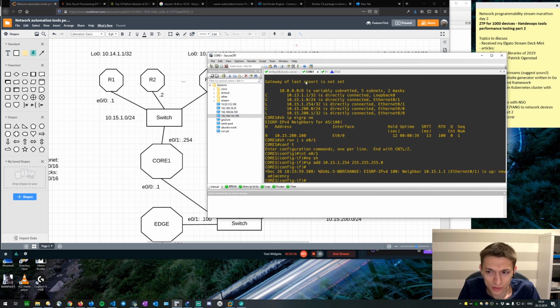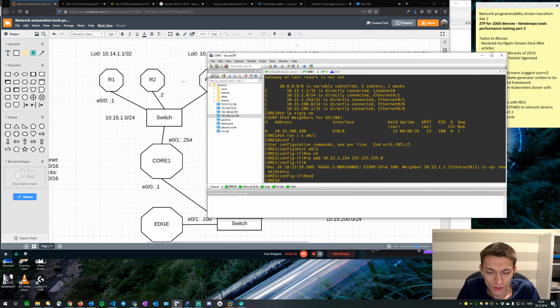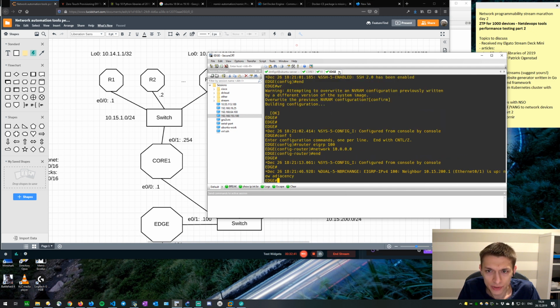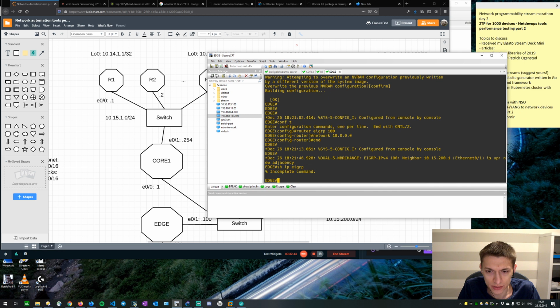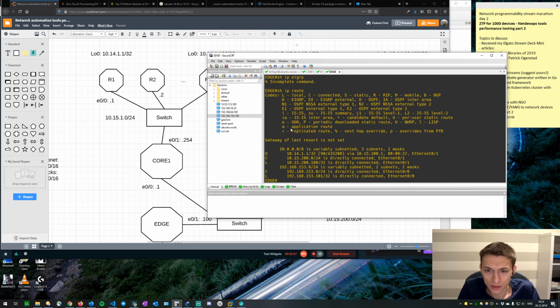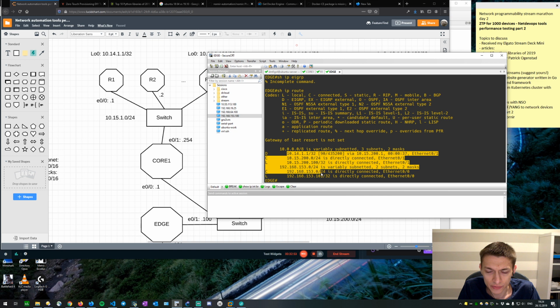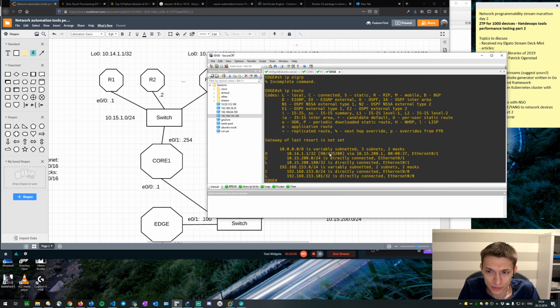So now I think Edge should receive all of these loopbacks. Show ip route. Which it doesn't, right? It doesn't. I see a loopback from router 1, but I don't see the loopback from core, which is weird. Wow, I don't see a lot of things here.